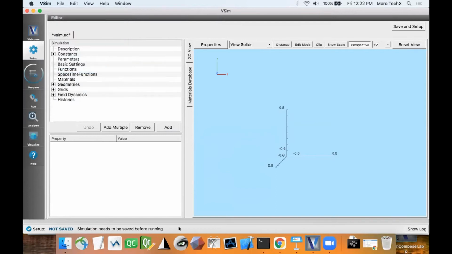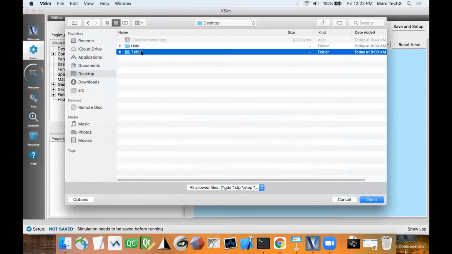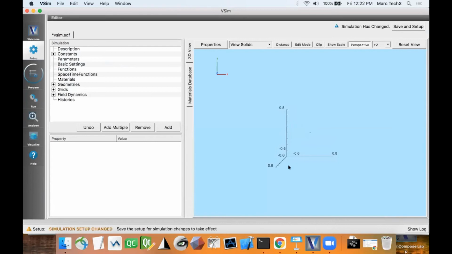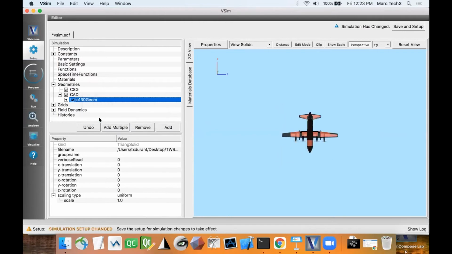I choose Geometries. And then navigate to my file. There we go. Well, geez, I can't tell what happened. Something just happened, but I don't see anything. Let's look at my geometries. Okay, I have a new object under my CAD geometry section. I will right click on it and I'll zoom to fit. We'll see where it is in space here.